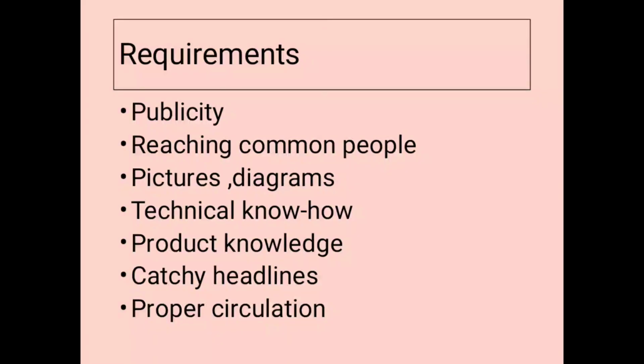Brochures often have catchy headlines. For example, if it is a perfume, "fresh and refresh," the immediate catchy headline draws the attention of the user. Through these words, people are impressed and they are bound to go through the printed material of the brochures. Brochures are produced in languages of that particular audience.